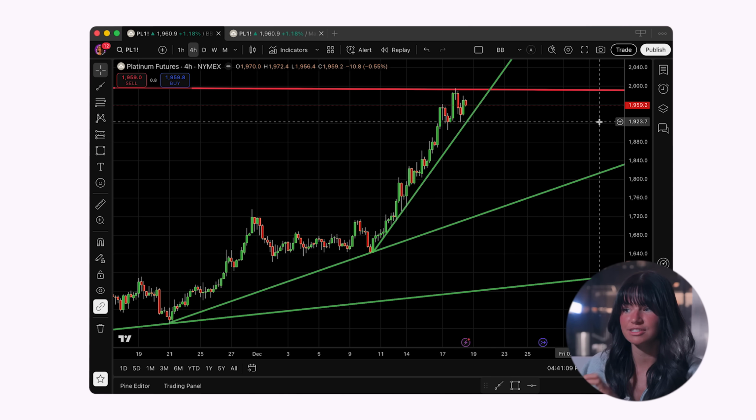I have that top-down analysis or that higher time frame context every time I get an entry in the 4 hour. So once you incorporate that higher time frame analysis, you are developing this bias, bringing in higher time frame context to see overall what direction we are going in, to help you make the decision moving forward. So it's not that trend lines don't work, they do. It's not the strategy that's the problem. It's not the trend lines that are the problem. It's not incorporating higher time frame into your entries. If you make this change, if you start incorporating the top-down analysis, if you can master the top-down analysis into your entries, your trading is going to change. You will finally see that flip from red to green.